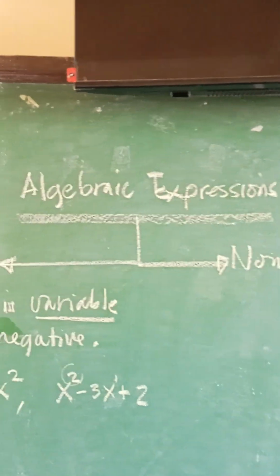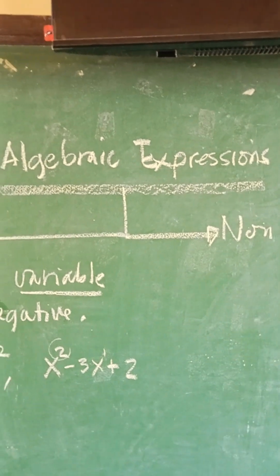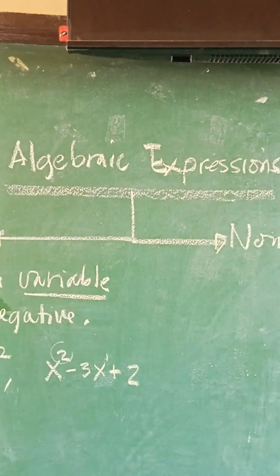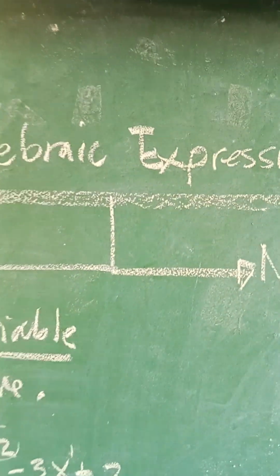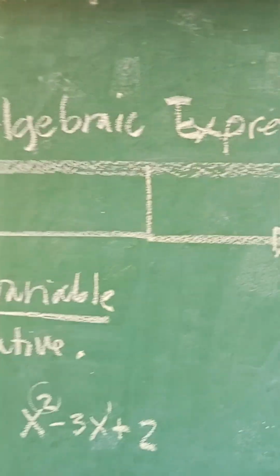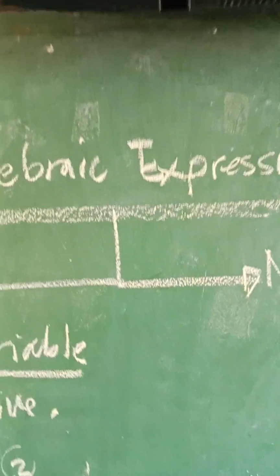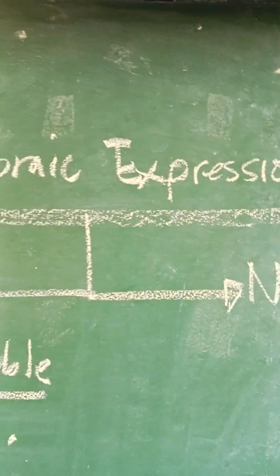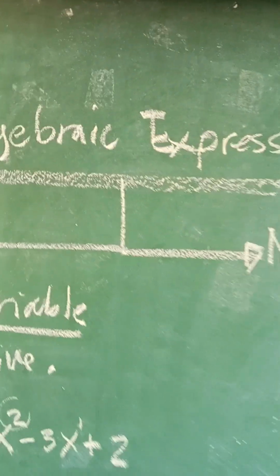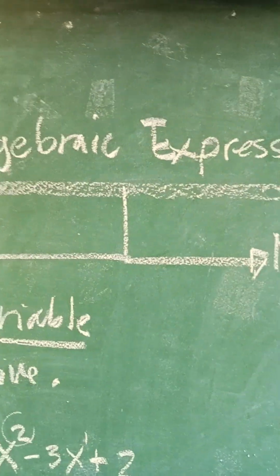Okay, so to recall, basically algebraic expressions are expressions where letters and numbers are combined, where a letter is called a literal or coefficient or variable, and a number is also considered a numerical coefficient or constant, and it is combined with any of the four fundamental operations like plus, minus, divide, or times.